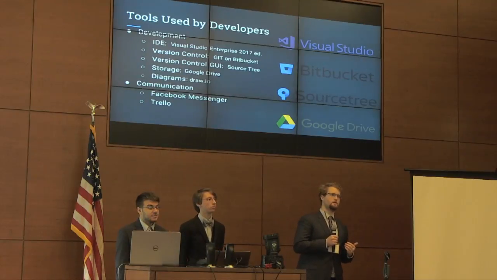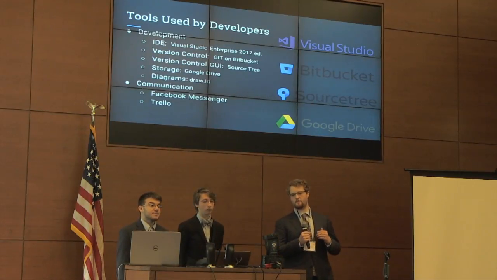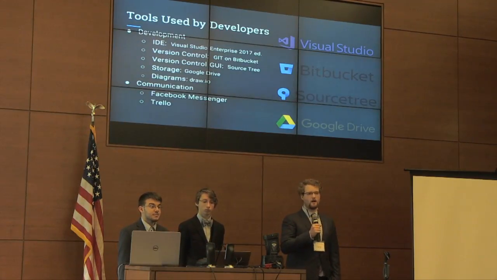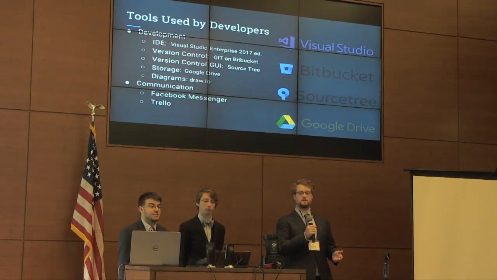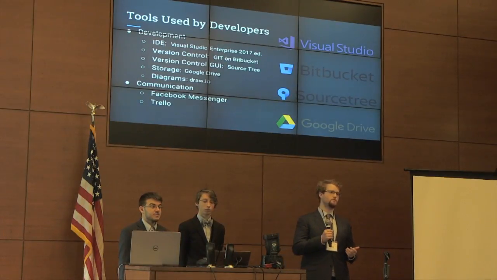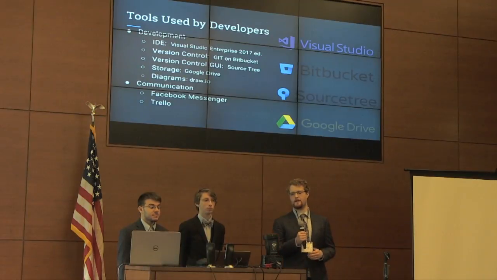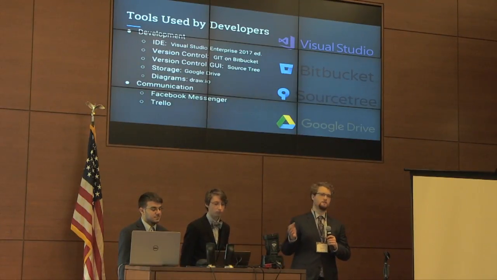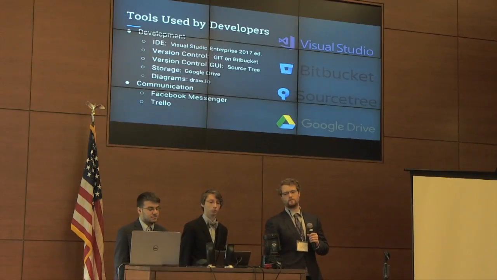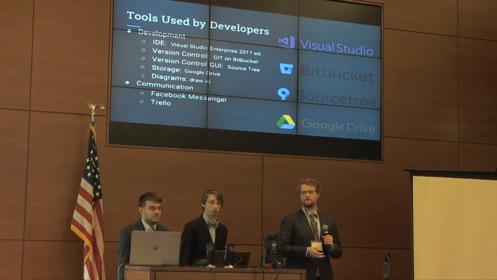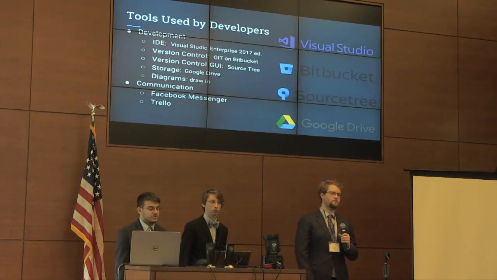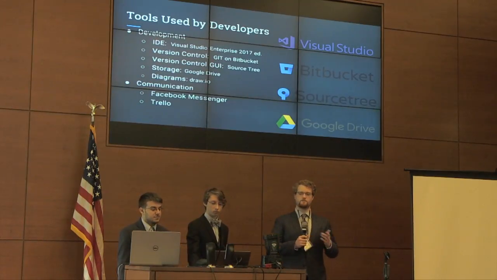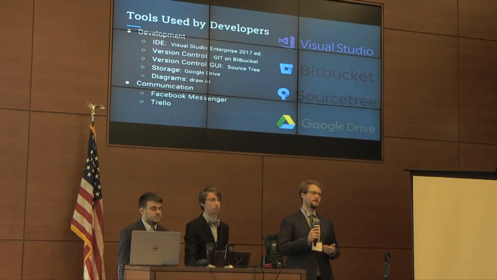For this project, we programmed it in C# and XAML, and we used Visual Studio for that. We did version control using Git on Bitbucket and using SourceTree as our local management system. We did our design documents and various other documentation we needed on Google Drive, and used draw.io to make the diagrams. Most of our team communication was through Facebook Messenger, and we used Trello as our Scrum board.